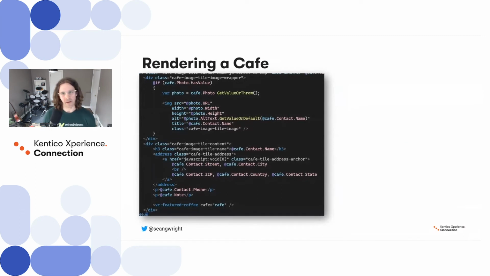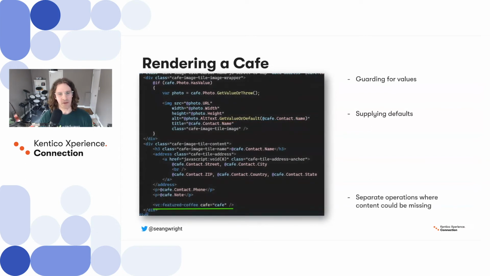So let's look at rendering that cafe page type that we originally had. First, we start out guarding for values. This is something that we'd be doing anyway if we had nullable reference types and the null object pattern. We only want to render something if we know it's there. In the case of using the maybe monad, we're going to say cafe.photo.HasValue. And if the value is there, we're going to get that value and render it out. That monad allows us to supply default values. So if the alt text is not supplied, we can populate it with something else.